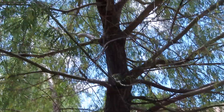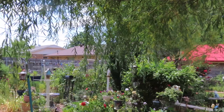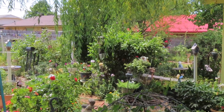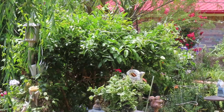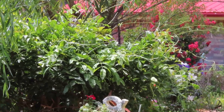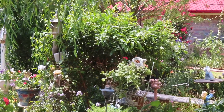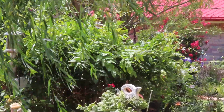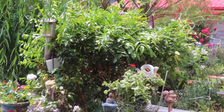I know that my weeping willow needs to be cut back if I want to keep it as a canopy, and I do. I don't want it hanging down where you can't even see what's underneath it — I still think it's pretty as a canopy without it going all the way to the ground. And then there's this little wisteria that I keep threatening to get rid of because it never blooms — I'm always having to cut it back because it just gets overgrown and all over the place. It is pretty when you have just a pretty little mound on the top of it, but it doesn't stay that way long before it's ready for another haircut. And it's a lot of work to do, especially in the heat.